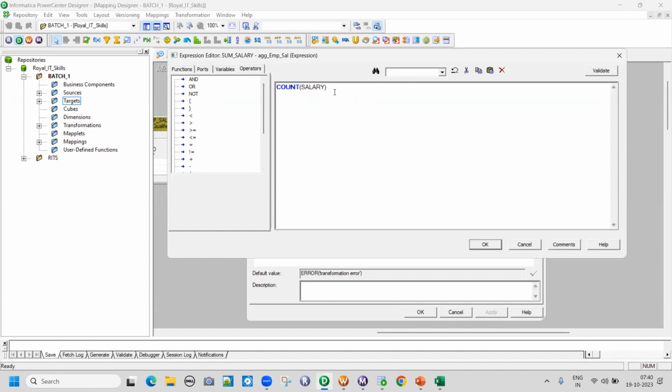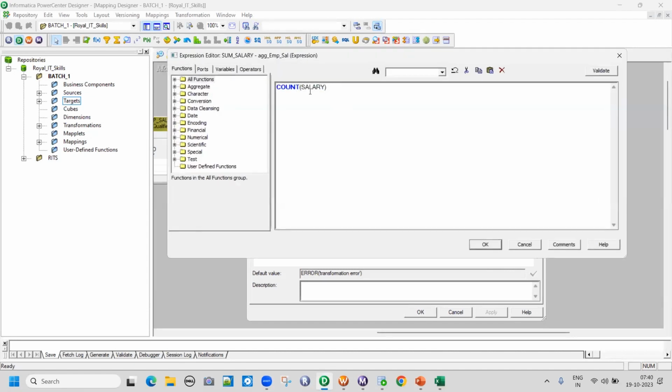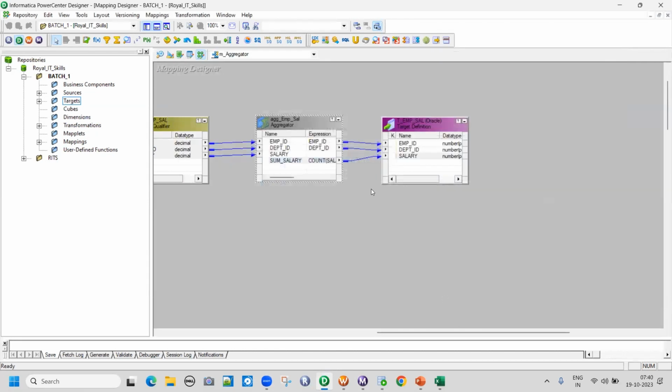So what all calculations can we do here? We can apply sum of, average of, all these things. That is called nested aggregations.